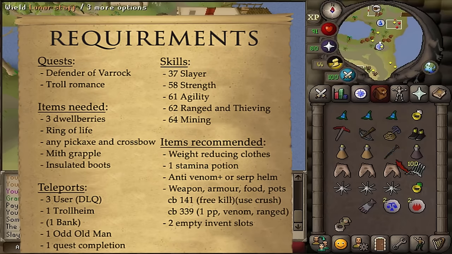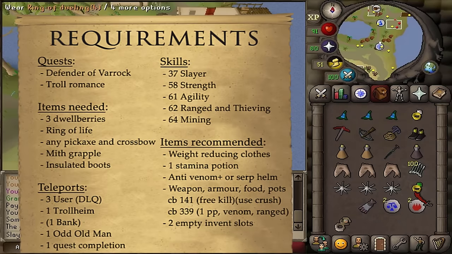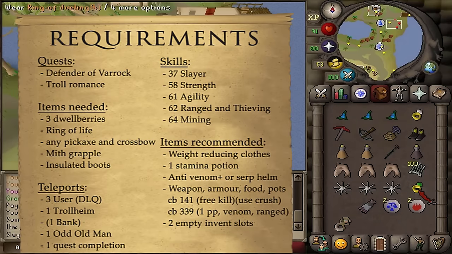For the teleports, 3 to the user. The closest teleport would be to use the fairing code DLQ. 1 teleport to Trollheim. You could use a Trollheim teleport or Gommel's Hilt to God Wars dungeon entrance. 1 teleport to any bank if you want to prepare for the final boss fight. I'm going to Ferox Enclave.